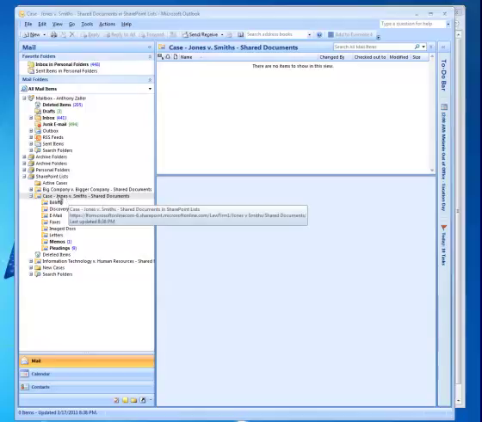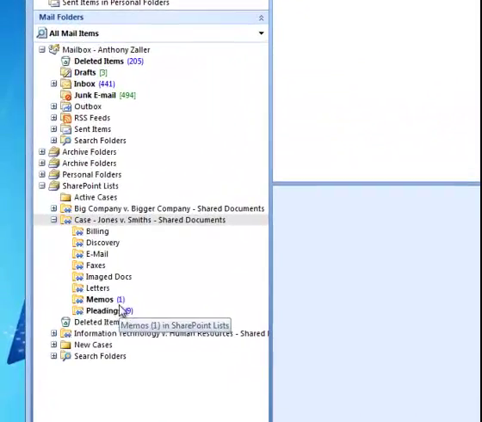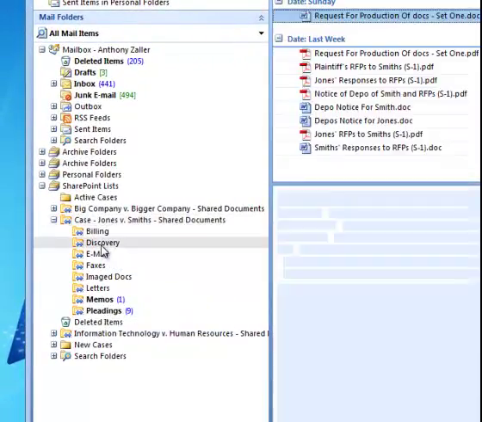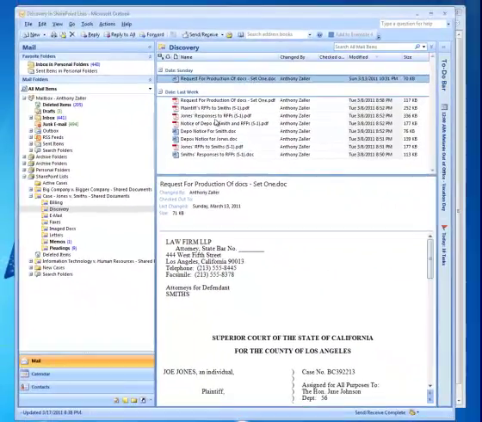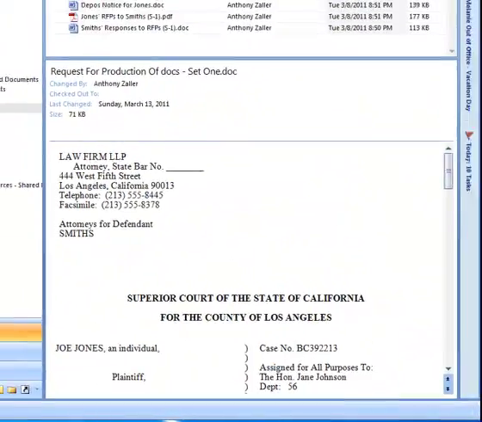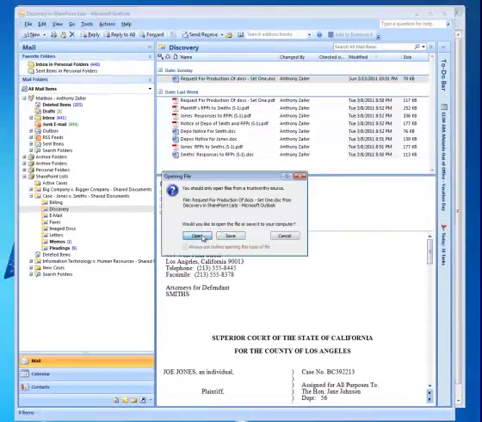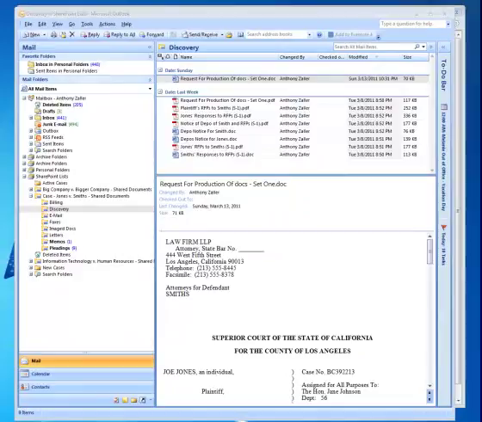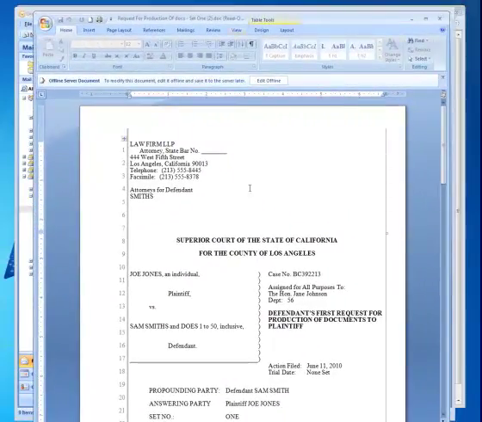And when you connect the case through SharePoint to Outlook, it shows up here in your left reading pane of Outlook. And it's just like an email, same context as your email. And here you have folders, and this Discovery folder is the same folder we were just looking at on SharePoint, but now it's showing up in your Outlook. It lists all of the documents that we were just looking at, and down here you have a reading preview pane of the document.